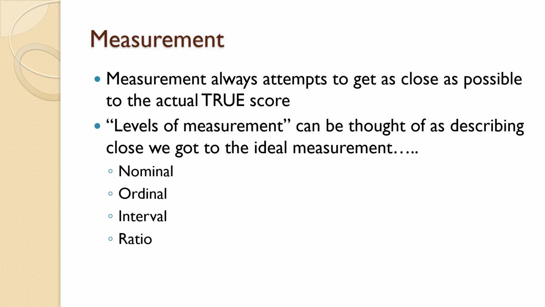Nominal is an assessment or a measurement of, right, a discrete variable, where all we're doing is assigning names, right? That's what nominal means. Ordinal is a level of measurement that probably also describes a discrete variable, right? Where we're sort of ranking these categories of discrete things. And interval and ratio describe a level of measurement that we got to, like how well we did getting to a true measure of a continuous variable.